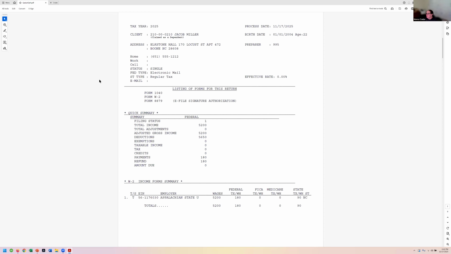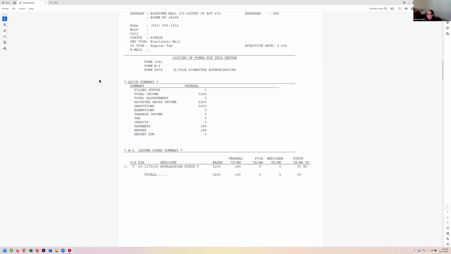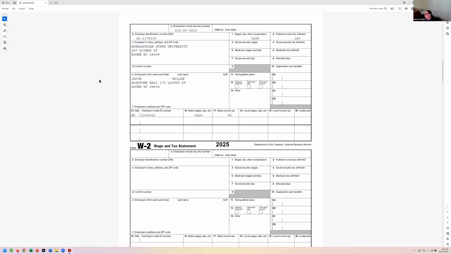Summary information about filing status, income, all of that kind of stuff. Here are the income documents that you entered, the W-2. This shows your information here. This is a really good place to double check to make sure you got everything correct, right? I deleted the Social Security and Medicare wages and tax withheld that was on the example in the presentation. But you know, for you, you would want to just always make sure like whatever's on that form is what we want to put in there.